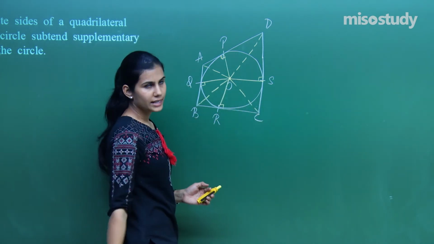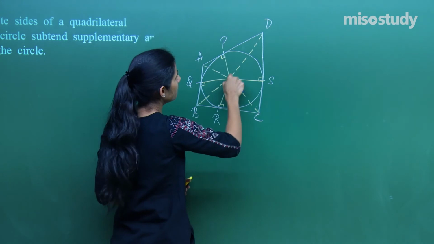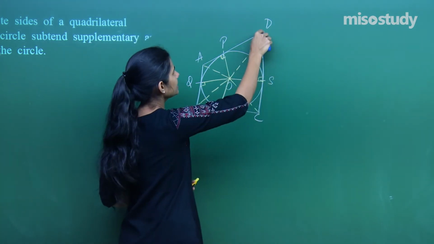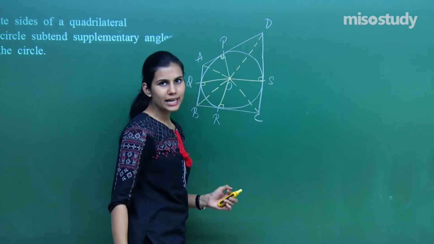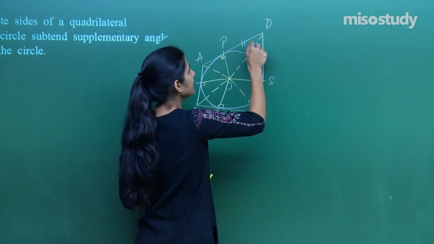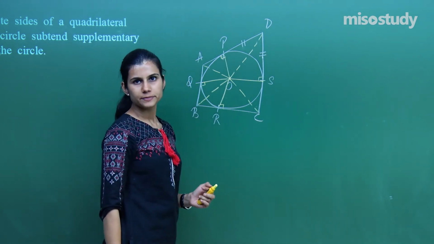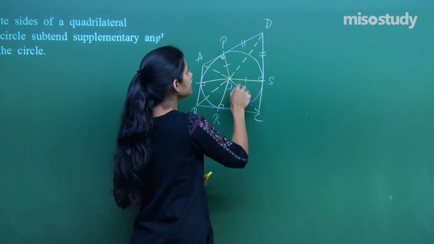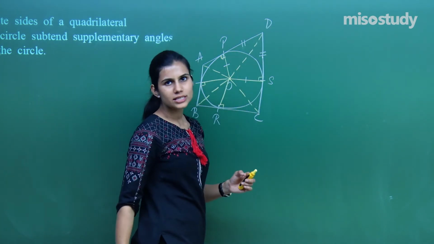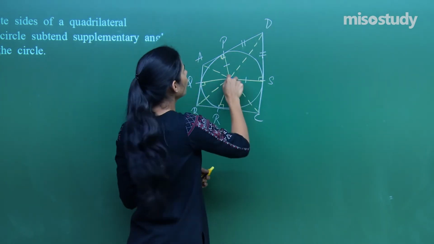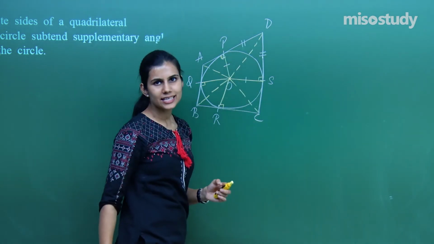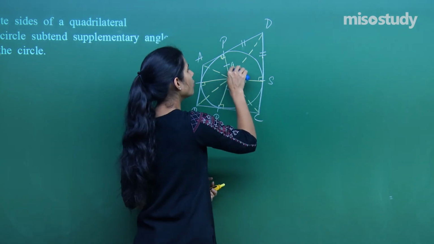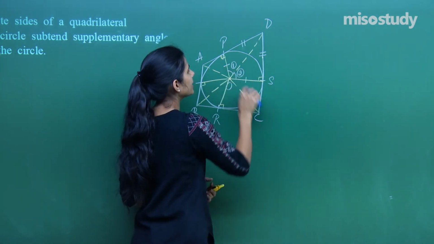Focus upon the two triangles POD and SOD. You all know that DP and DS are two tangents drawn from an external point D, and so they will be equal in length. Moreover, OP is same as OS because both are radius, and OD is equal to OD because this is a common side in both the triangles OPD and OSD, and therefore by SSS congruence rule both the triangles will be congruent, and so this angle, angle 1, will be equal to this angle, angle 2.